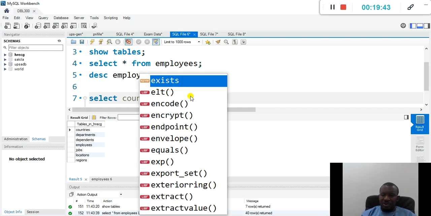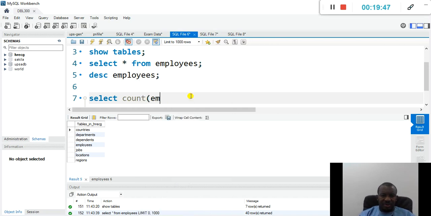We can count employee first name or employee IDs, whichever one you want. We are going to count employee IDs.